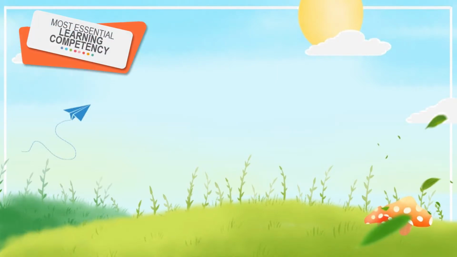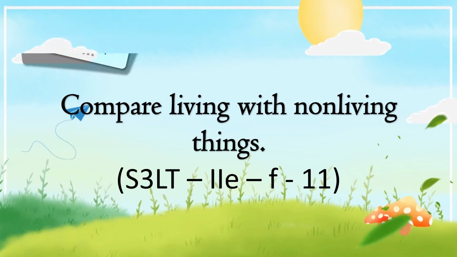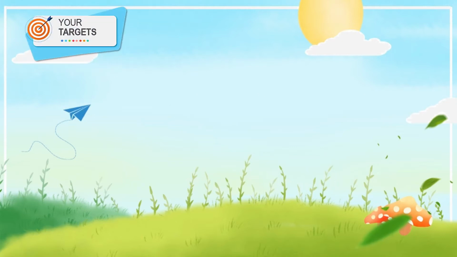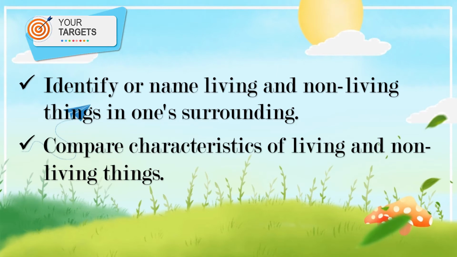The most essential learning competency or MELC of this lesson is to compare living with non-living things. For the learning targets, at the end of this lesson, you should be able to identify or name living and non-living things in one surrounding and compare characteristics of living and non-living things.